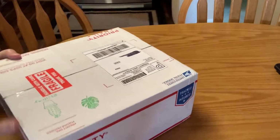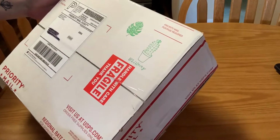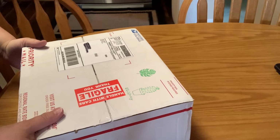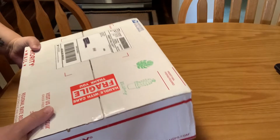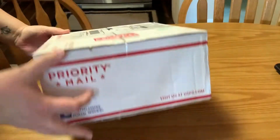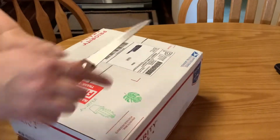Okay, so this is what the package is looking like. And I purchased this from an Etsy shop, and the name of the Etsy shop is Little Love Plants. So let's see what we got.